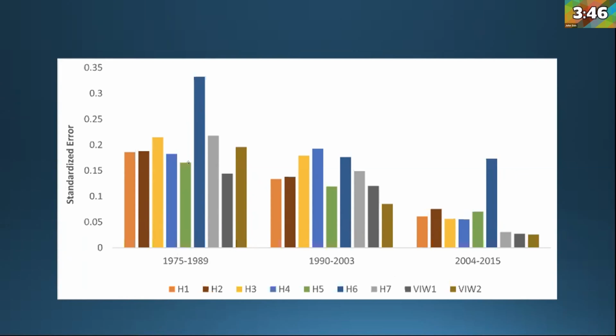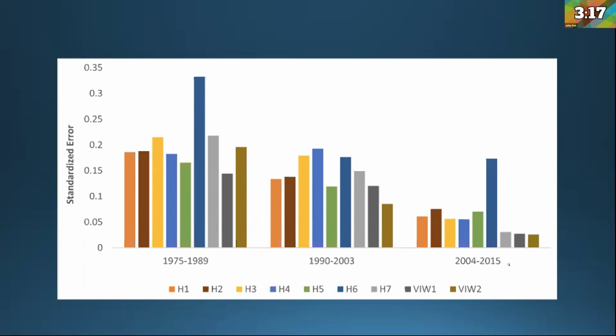So this is hypothesis 6. It was universally always the worst one. You're looking for the low error bars here, which varied by time, right? So this hypothesis 5 actually was pretty good in some cases. And these best models tended to be the lowest of all. But just looking across these time periods, this stresses what other people have said: things are changing and they will continue to change.